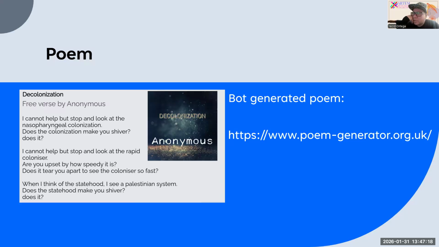Another one that you could do, and that I have shown you the example, you can go to this website, poemgenerator.org.uk. Then you want to feed this with a few words from your data, and it will create a poem for you automatically. The interesting thing is I have used this one for a while when it was not popular by AI, because now you can do that with AI, but for the purposes of this exercise, I don't use AI. But you could use AI and say, hey, can you create a poem using these words from my data? Of course, AI is going to give you the poem, which is fine. You can also do it, but I encourage you to use this one that is not necessarily AI generated. So here's an example of when I used different words related to decolonizing and decolonization, and this is the poem generated by the machine.